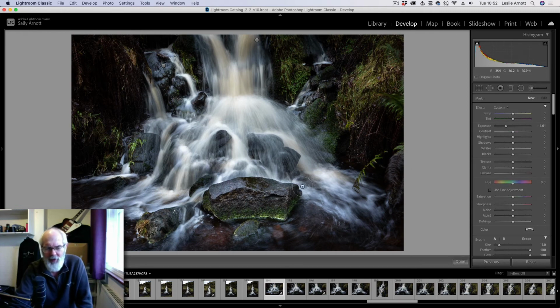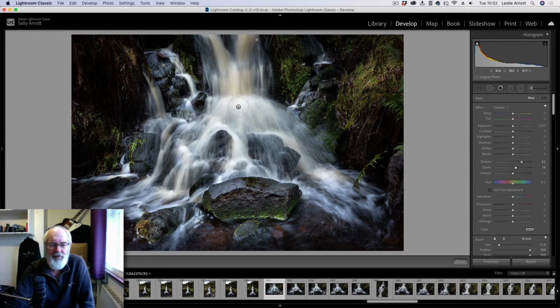I'd like to just brighten this water coming up around here, maybe get a bit more texture in these areas. So let's do a texture one. In this area here, let's bring a little bit more out of the water. So I'm going to double click the word effect. I'm going to go down to the texture. And again, not too worried how much you put on there. And also a little bit of clarity.